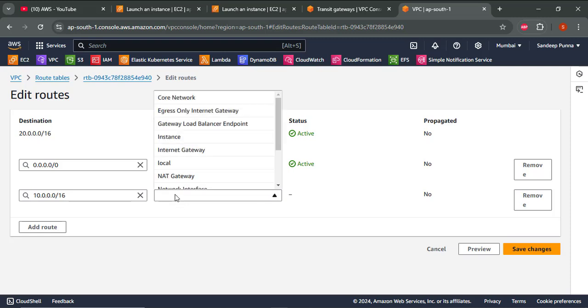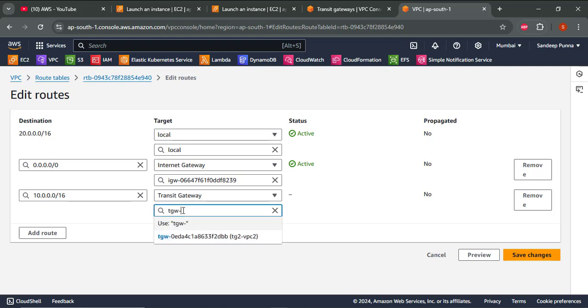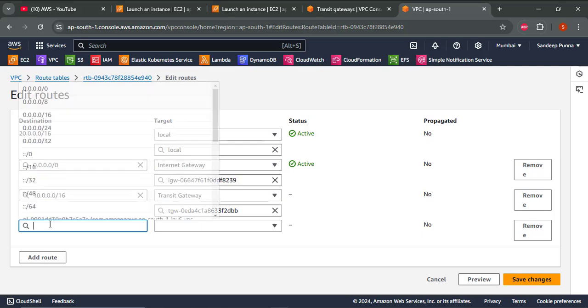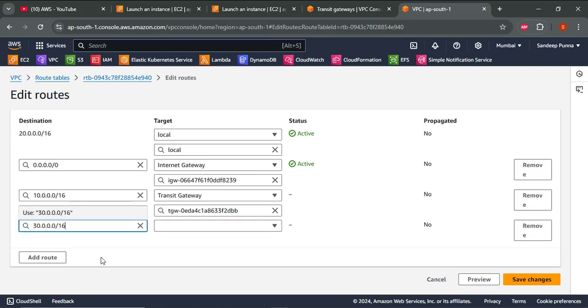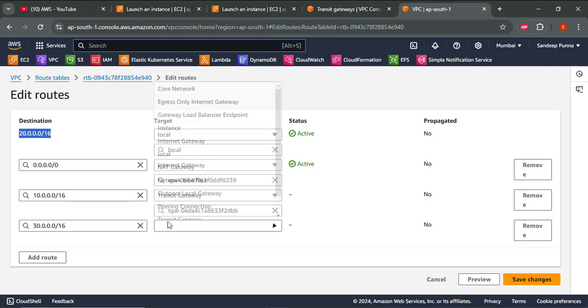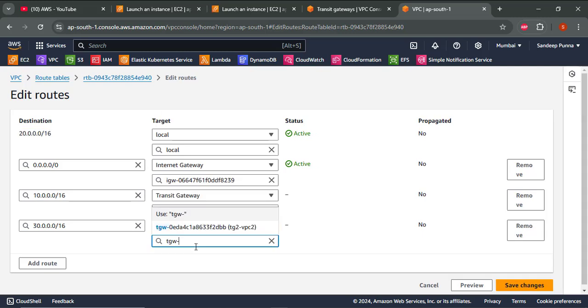Here you need to select transit gateway and add routes 30 series .0.0/16. Why 30? Because in the 20 series we need to add 10 and 30, which are the other CIDR block notations. Give the transit gateway name, save changes.